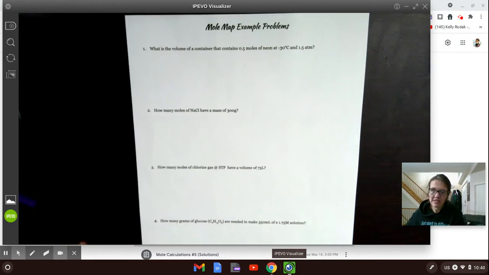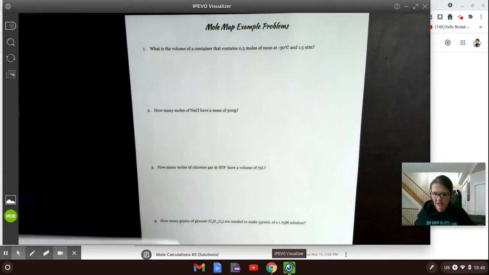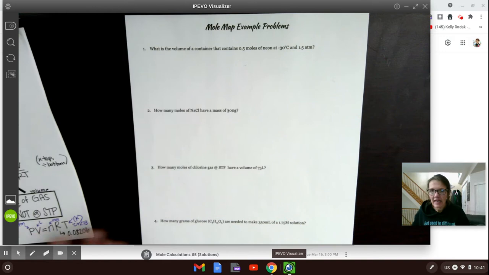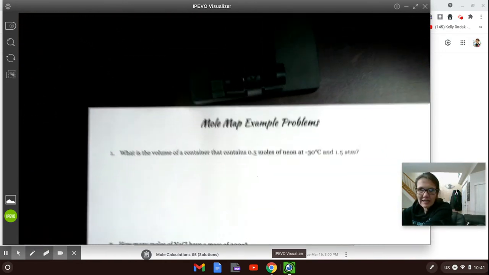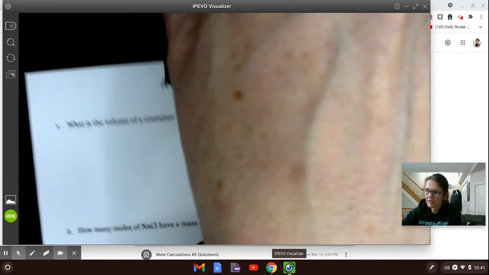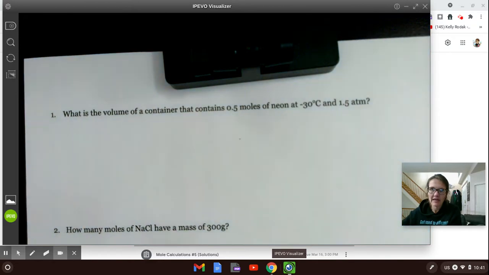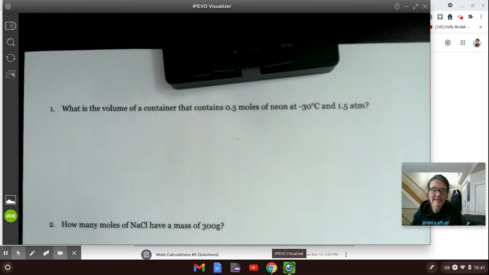Again, you don't want to watch this until after you have completed the mole map because it might be a little confusing. So get your mole map next to you, and let's just get right into it here with checking out some of these problems. And I'm going to try to zoom in a little bit more here so we can see it a little bit better. Okay. So this document is, as always, posted. It's linked to the agenda if you want to have your own hard copy, or you can pause the video and take a moment and go through and write down the questions.